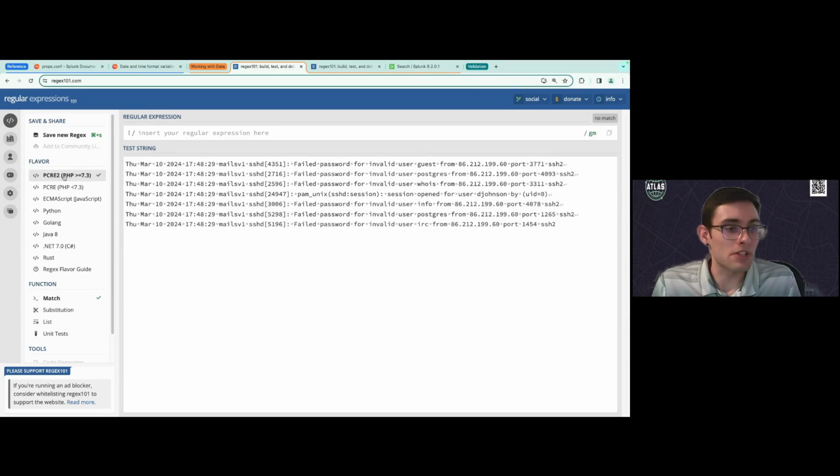You'll see we're PCRE 2. Generally defaults are going to match up with the regex in Splunk that we'll be using to actually perform these operations. So just a consideration there. If you have an obscure flavor of regex that you're used to testing with, make sure that you jump to PCRE 2. But we do have here, as we'd expect, our single line events.